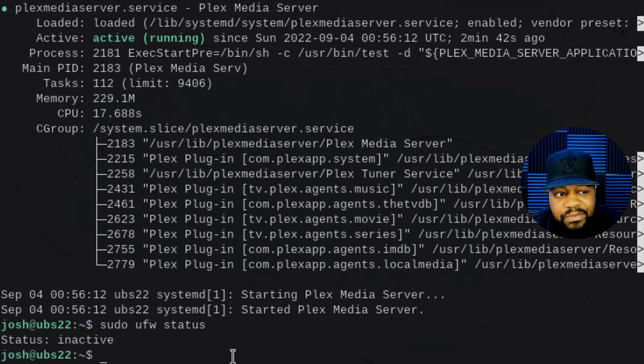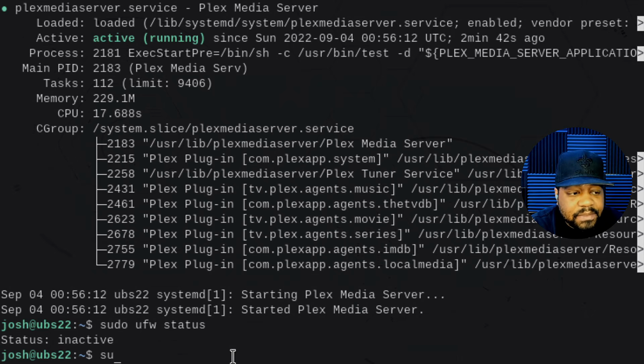So what you want to do now, because right now we're SSHed into the server, is verify that OpenSSH is enabled, as well as open up our port for our Plex server before we activate UFW. Because if you do it before you open up those ports, we're going to lose our port 22 connection, which is OpenSSH.